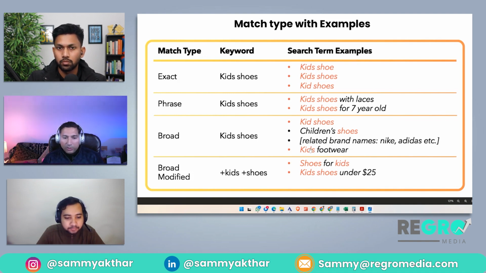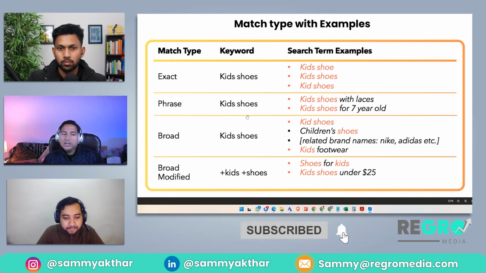Now, for me to restrict such ad spend, since Amazon has introduced something like this, what Amazon has given is broad modifier. I had heard that this was available in Google, which was again removed by Google after some time, but don't quote me on that, I've heard it in one of the podcasts. So with a broad modifier, with a plus sign before every single word, we can force Amazon to go broad, but use these two words in the terms. Now Amazon cannot use synonyms, or the algorithm cannot decide for itself if there is anything relevant as per them. So we are restricting them, telling them to use these words within the search term. So these have to be there.